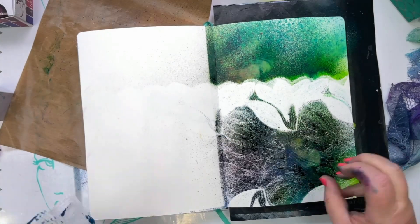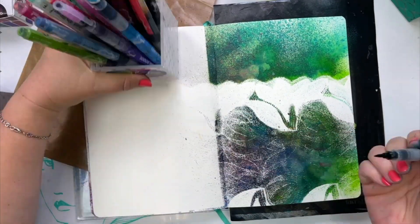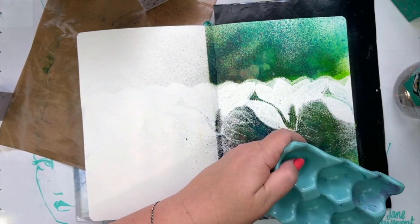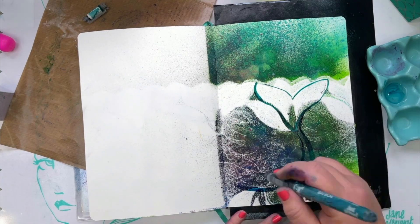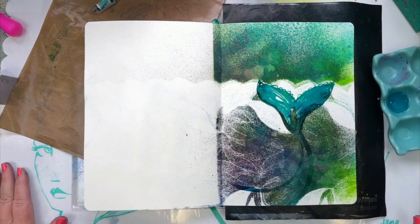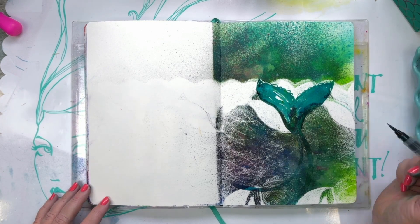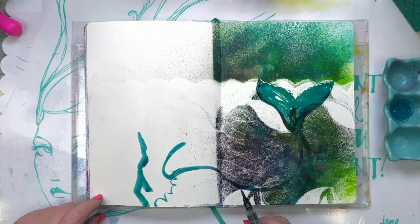There's a little bit of a mermaid tail appearing and then a whole mermaid is going to start to fly out. As I'm dabbing, you can see beautiful mingling of colors — this started to look like a kelpie forest. I'm using my Twinkle Toes inks in the ink brushes to draw with. As these are water-soluble ink, I love to use water with them. I've got a sponge sofa with water in it and I'm dipping my brush so I get a softer color at first, then it flows into a more intense color.